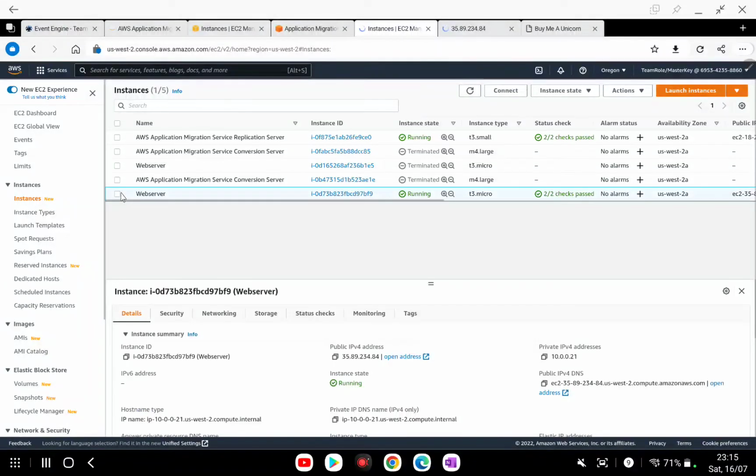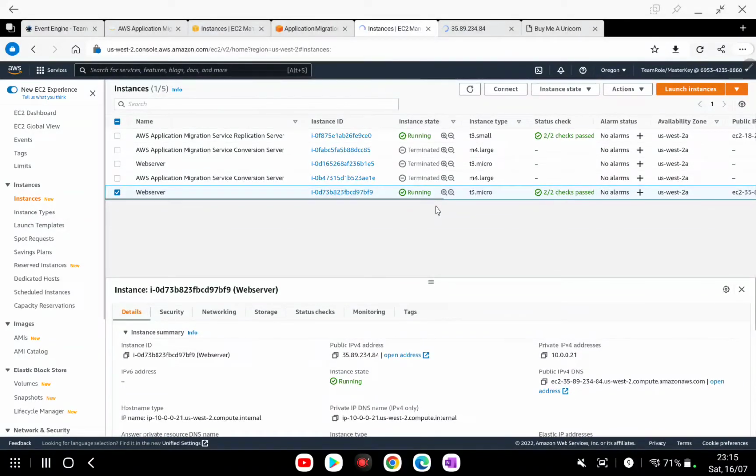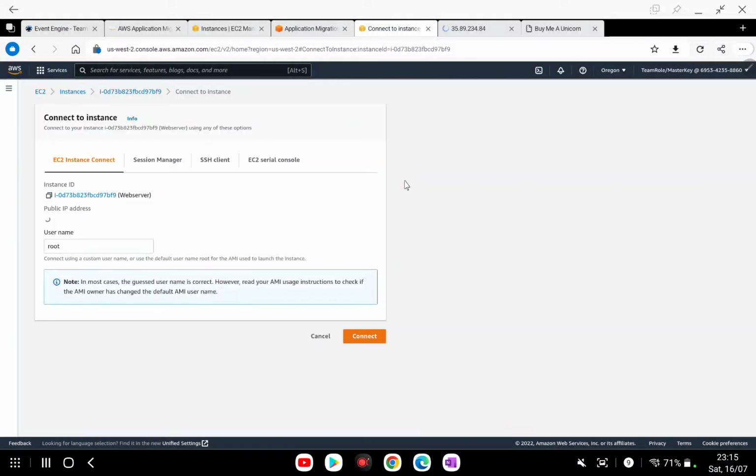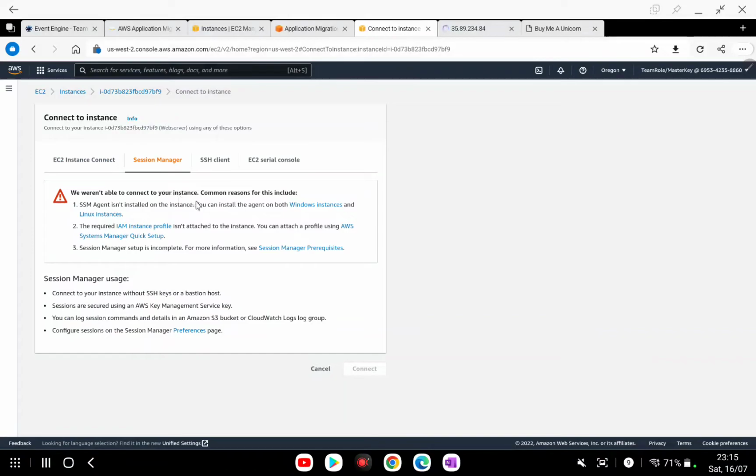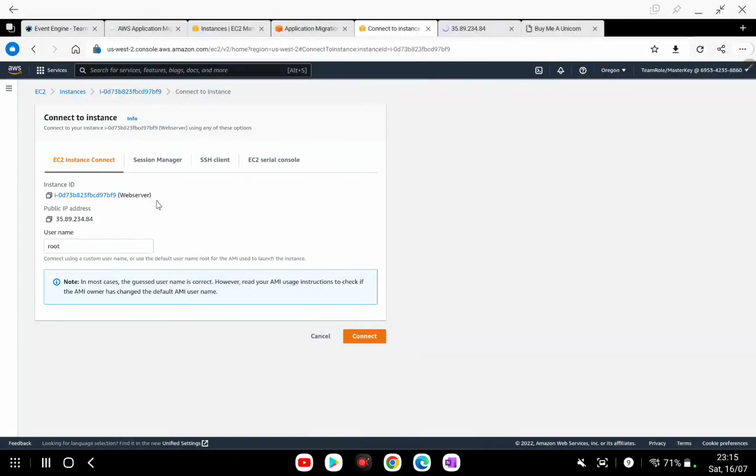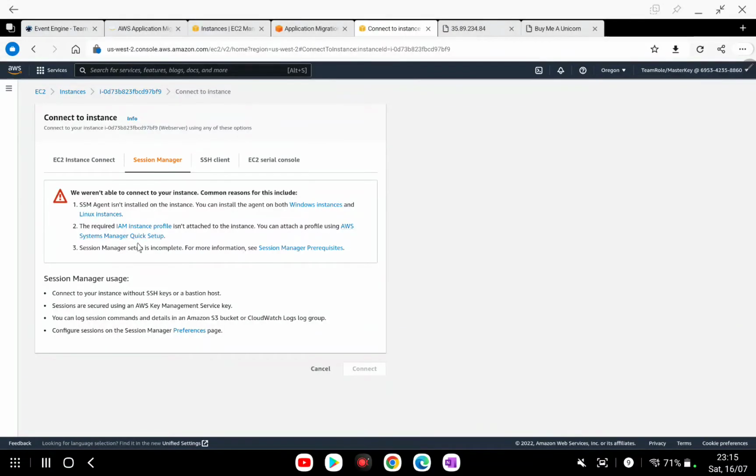Maybe you go in and see lah. I'm not a Linux person also. I'm more on the Windows side. Need to learn more on that. And we just connect. Aiyo, cannot lah. Yeah, this one surely cannot. SSM agent. Oh, need to install it, only then you can use the session manager.